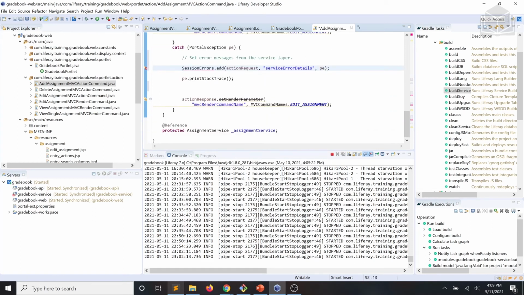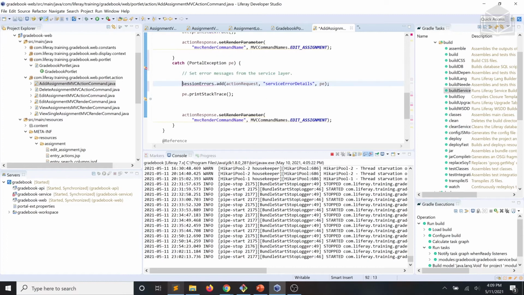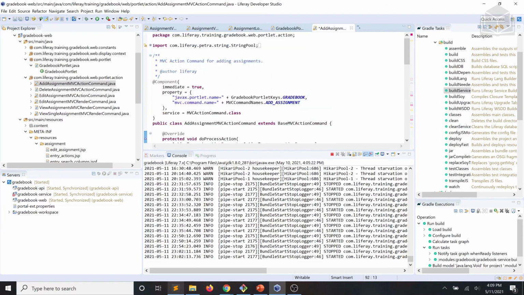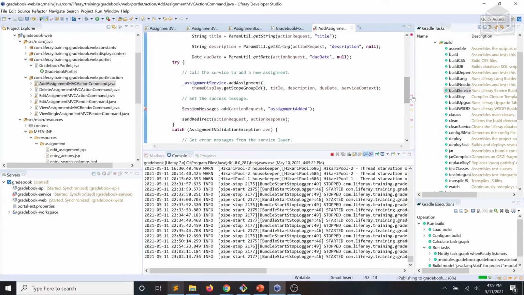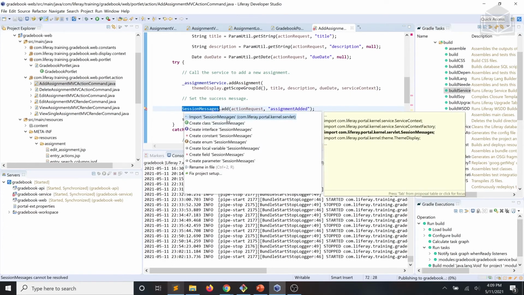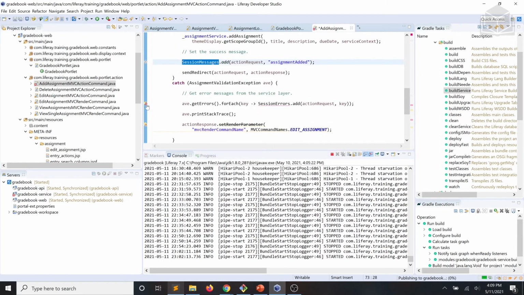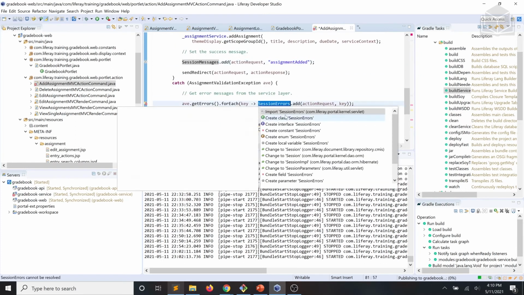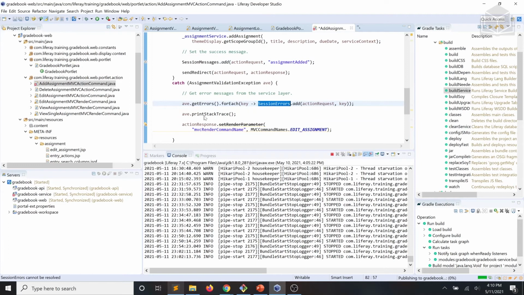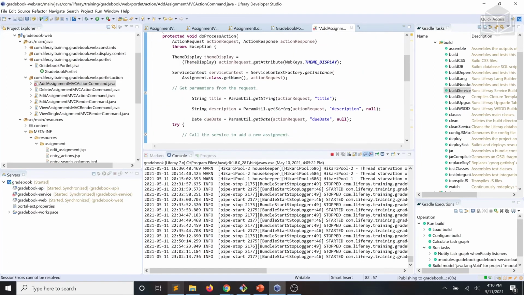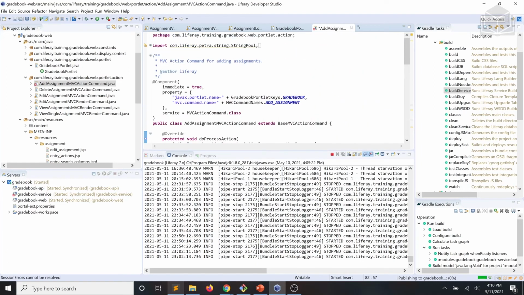Okay, once you've added that, go ahead and save. And make sure you resolve any needed imports. And save once more.